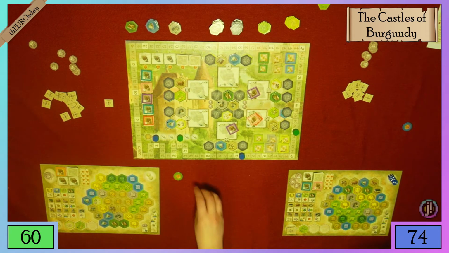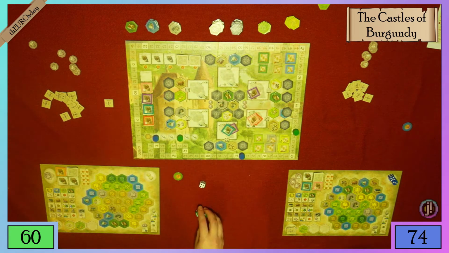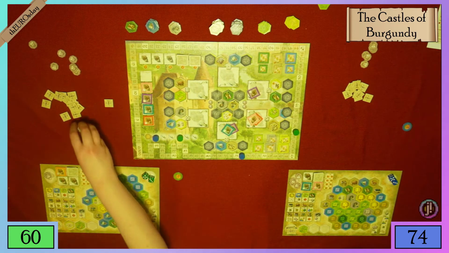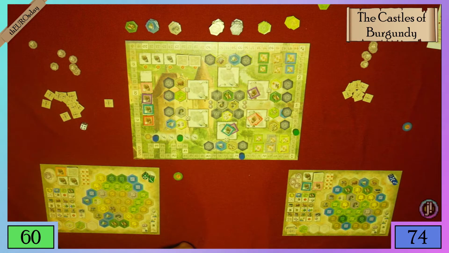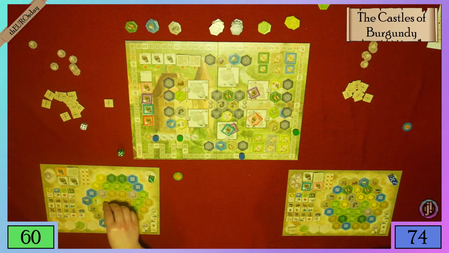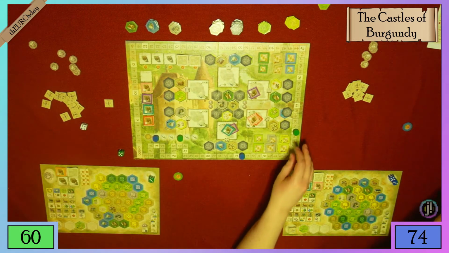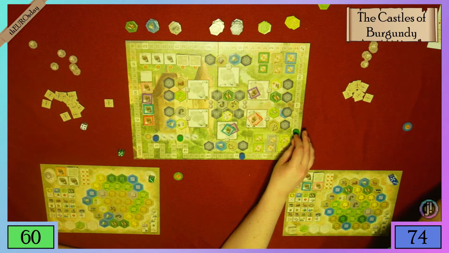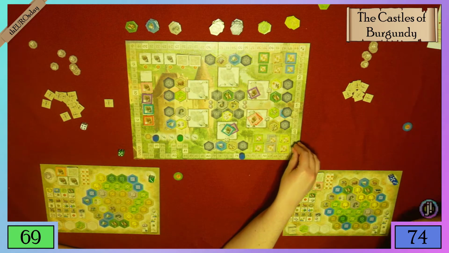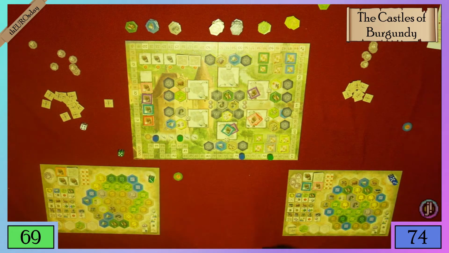A 3 and a 5, and the good goes in the 4 bucket. Boop. Well, I think right away I'm going to use this 5 to place this. That fills a region of size 2, which is 3, plus 4 is 7 points. 6 points now, 3rd round. 6 plus 3 is 9. Nice. 1, 2, 3, 4, 5, 6. Oh, dear. Now I have a 3.